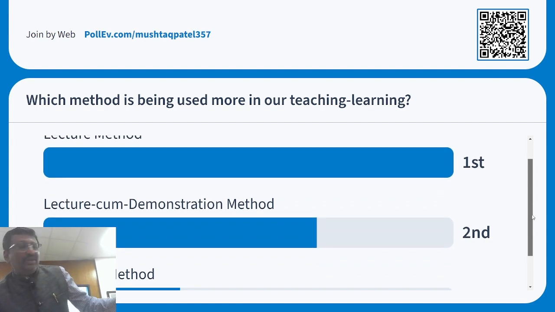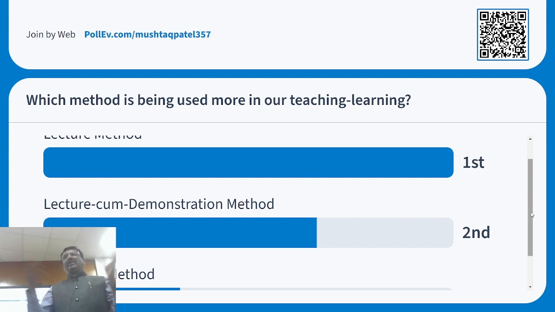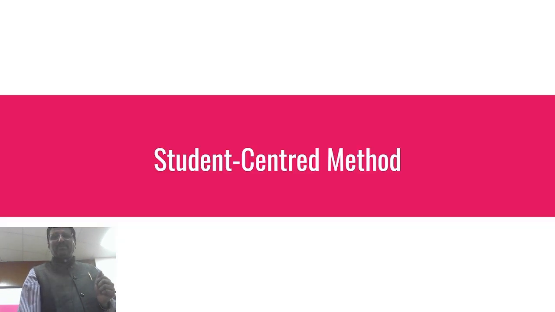Given three options only, because I discussed only three now: lecture method, lecture come demonstration, historical. Okay, you can give any option. Which method are most of the teachers using? Lecture come demonstration or historical? Okay, we'll go ahead with your data, not spend more time on this. Most of our schools or colleges are using lecture method, followed by some who are using lecture come demonstration method.